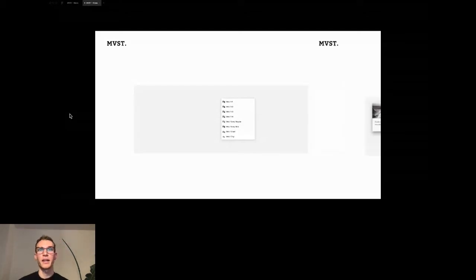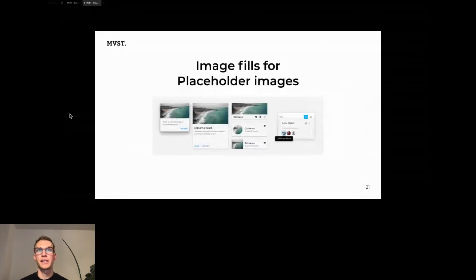And one of my absolutely favorite tips and tricks is, we all have been there, we are designing for a cool product, but we need sample images. Thankfully, with Figma, we have a nice Unsplash plugin where we can load different kinds of images. But, and that one I didn't know, you can create color styles that are actually images. So in your library, you can already define a whole bunch of images as color styles, which you can apply to all different kinds of shapes and forms.